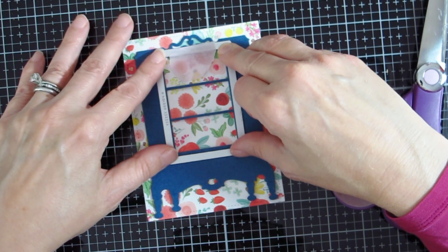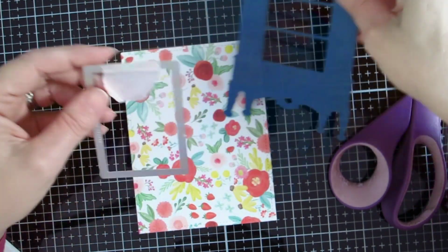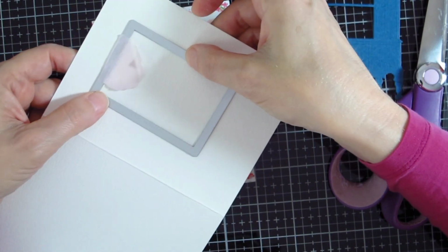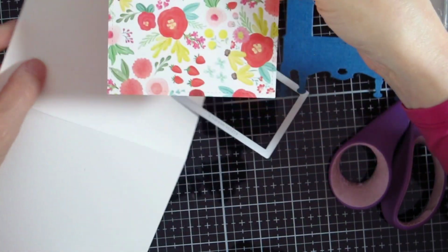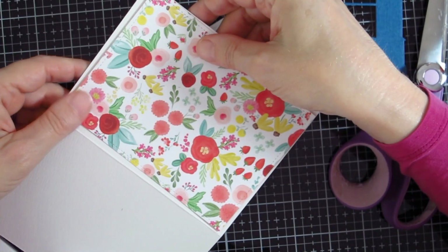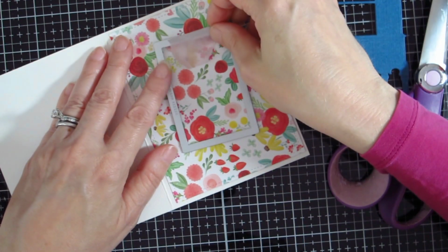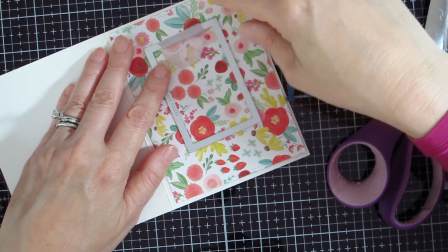Now the other thing is this, we want it to cut through, not the cabinet, but this card, and then also the card base, the front of it here. This is watercolor paper. I know it's tough for even this die to cut through even just the watercolor by itself. It's going to be really tough for it to cut through both the front, this card panel, and the card base. But what I'm going to do is make sure that I can line it up exactly right and get those, when I glue it, exactly right. If I glued it down and then cut through it, I'm out of luck if it doesn't cut through both of those.